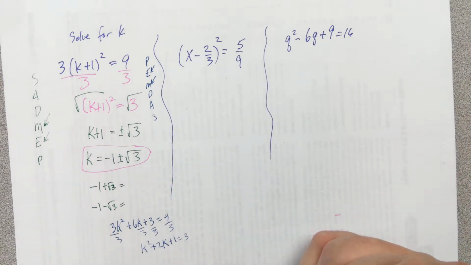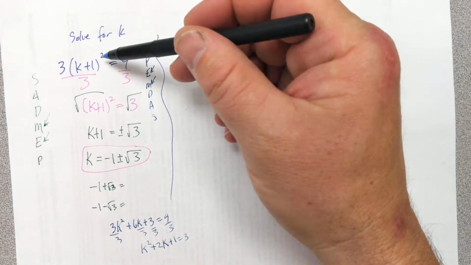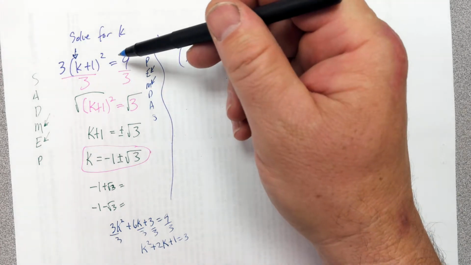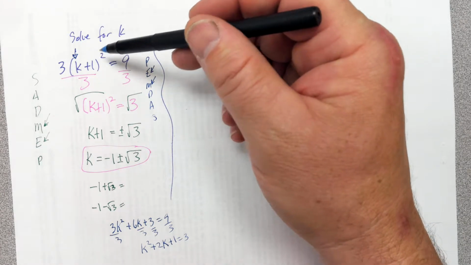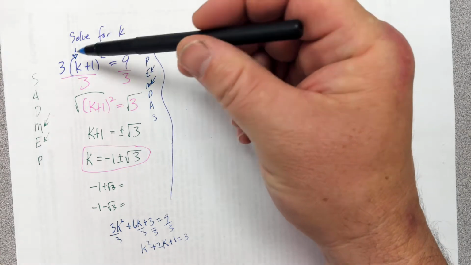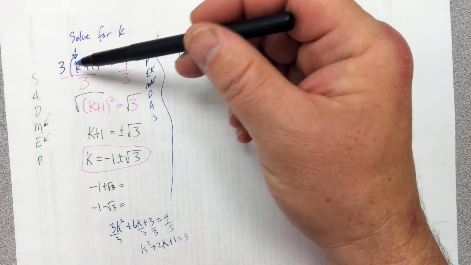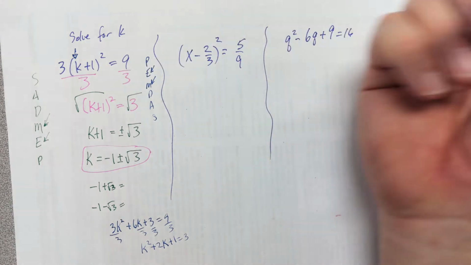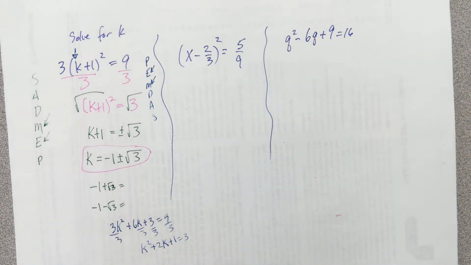Okay, good. So the clue is, since it's a square, and we're solving for k, all we really got to do is get rid of this square. The square is what's keeping k from being by itself. If you can get this thing by itself, then you can do the square root and you're done. A little easier. So that's why this is a good practice problem, because yeah, experience.